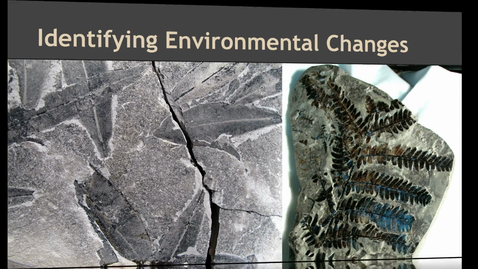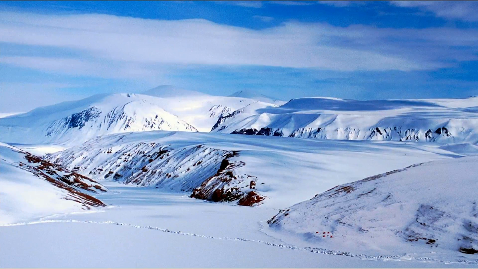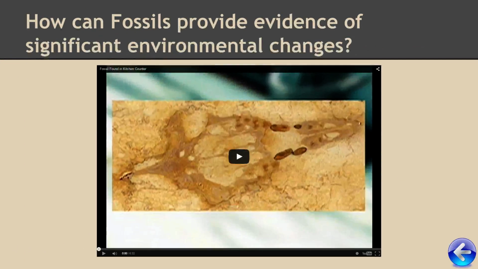So we can look at these and again look at the same picture, and at some point in time this was a heavily vegetated area, which is much, much different. So sometime between then and now, Antarctica had to go through a few major environmental changes to get to the point where it is today. This very barren, ice-covered, rugged terrain and environment. So again, that's a basic summary of how we can use fossils to reconstruct and quickly figure out the environmental changes that an area has gone through.